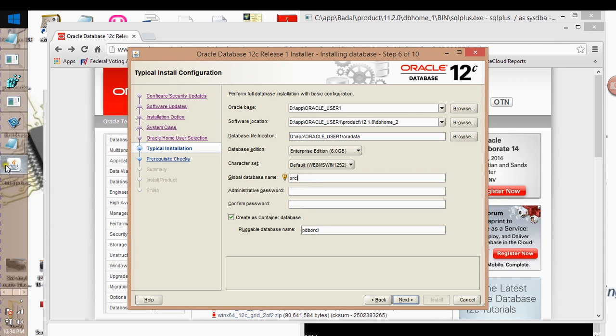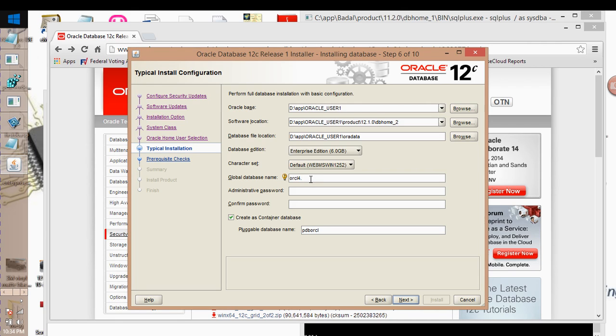What I've done is I've installed three so far: two 11gR2 and one 12c. This is going to be my fourth Oracle software installation, and they're all referred to as ORCL.